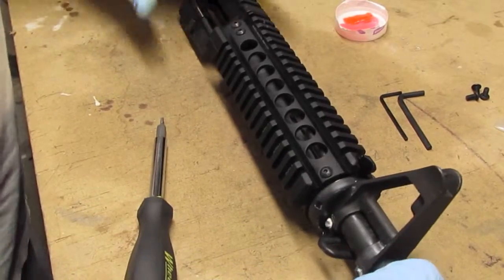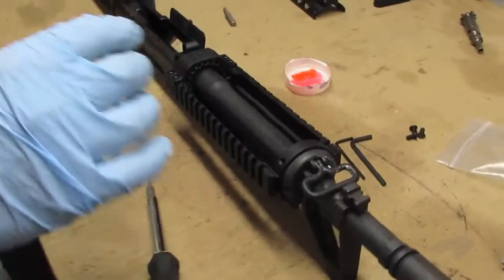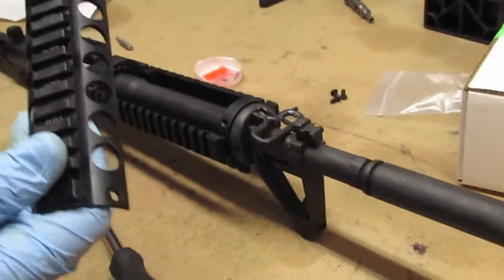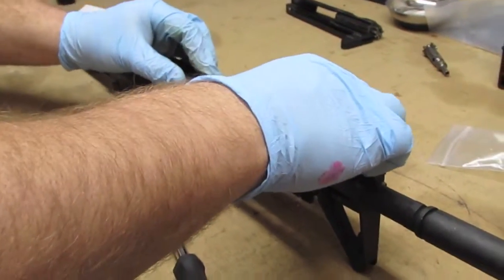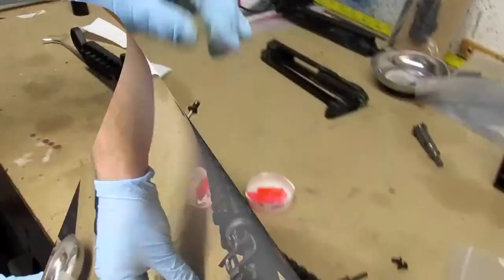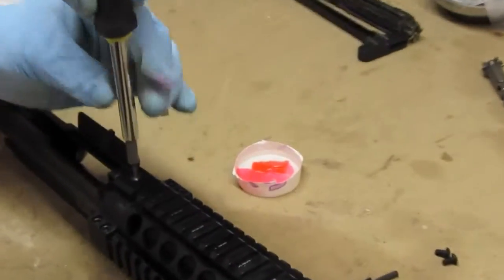Now we'll roll the gun back onto its back. That's the final stretch here of the assembly. On the back here, the lower rail, you just have a single point that drops on, and then you have the two screws up front. Just going to drop that straight down into the hole, just like that.